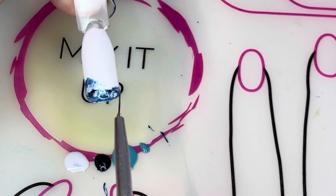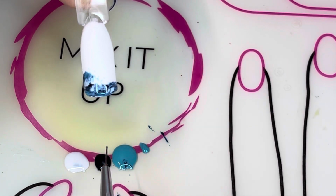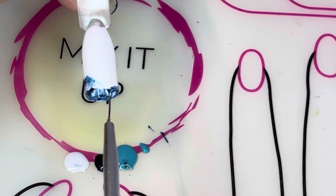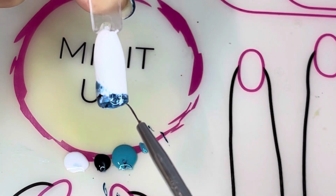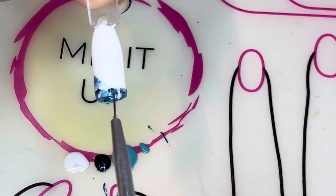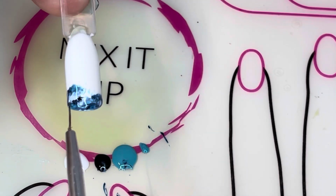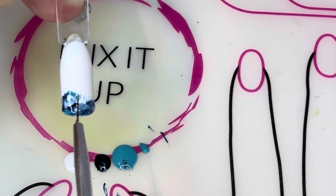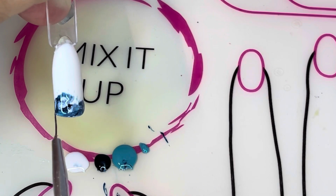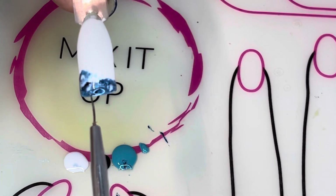Okay, so once I get it the way I like it, I'm gonna add a little bit more of that Midnight Walk in under here so you can see that spray going on. And it's okay if your line is a little shaky, because the waves would not be perfectly smooth. When you get it the way you like it, you go ahead and cure in your GelMoment LED lamp for 45 seconds.